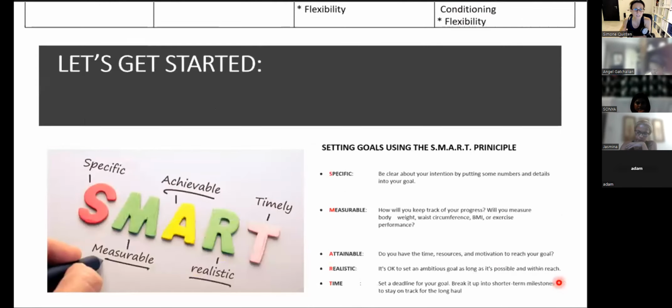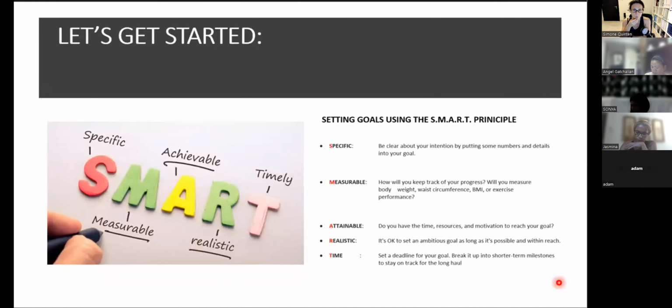Okay, next slide. This is the SMART principle, what I already taught you. So specific, measurable, attainable, realistic, on time, okay? So just make sure that they cannot say just, I need to lose weight. Be very specific, okay? I want to lose, I don't know, 6 pounds and 1 inch from my waist. That's very specific, because some people want to lose weight on their butt and not on their waist, or I want to lose here. Yeah, so be very specific.